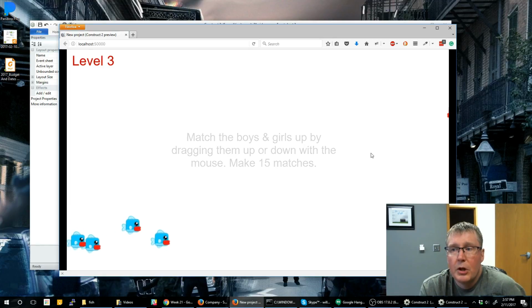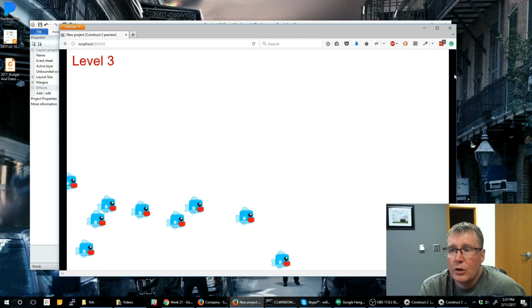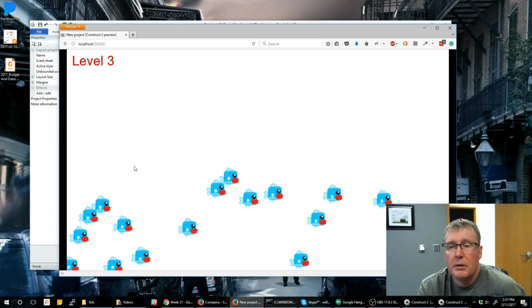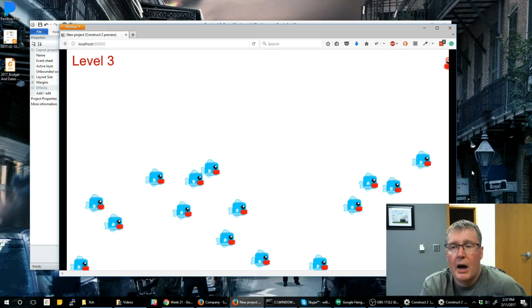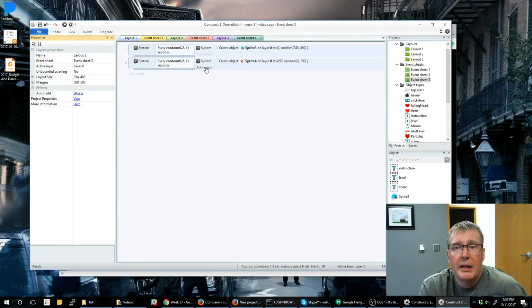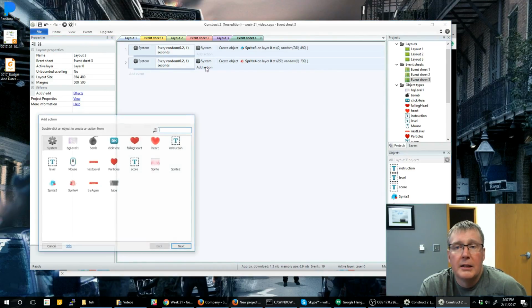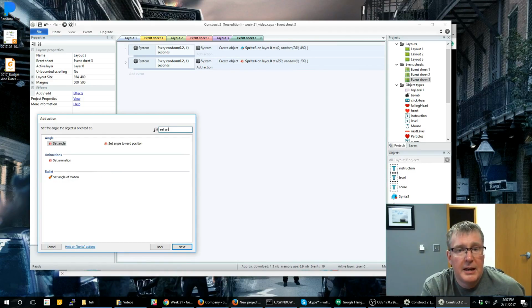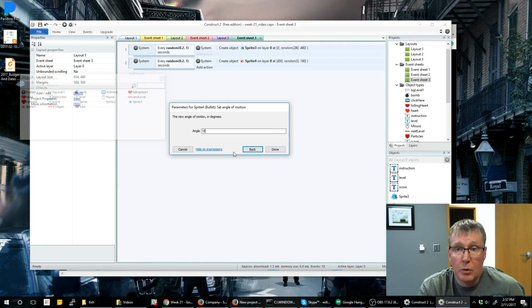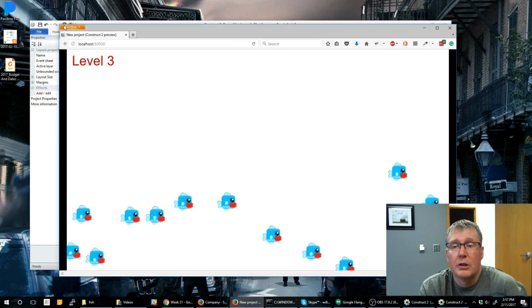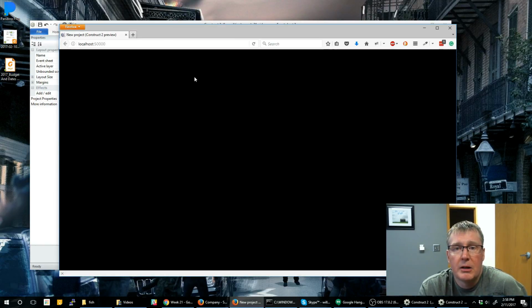All right, so you'll see the boys are working fine and the girls are actually going the wrong direction. And the reason for that is that the bullet behavior is by default going to the right. So let's go ahead and fix that right here on the girl. When we spawn the girl, let's go ahead and set her angle of motion, which is a bullet behavior. We're going to set that to 180. So now she'll go the other direction. She'll go the right direction. So let's go ahead and test that, and you'll see she should now come across the screen.